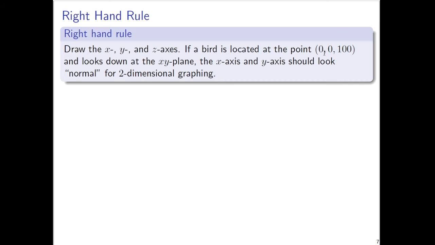Say that you have a bird located way up, where x is 0, y is 0, but way up. Well, the height is the z coordinate, so that's why there's a 100 here. From where a bird might be flying above, looking down at the xy plane, the x and y axes should look normal for two-dimensional graphing. So imagine up here is a bird, and that bird might have to rotate to face which direction it's looking down at the floor, which is formed by the span of the x and y axes. The bird is located where the little z is located on the axis, but the direction the bird would look would be towards where this y is. So the bird is located up here, but looking down at the ground towards the y.